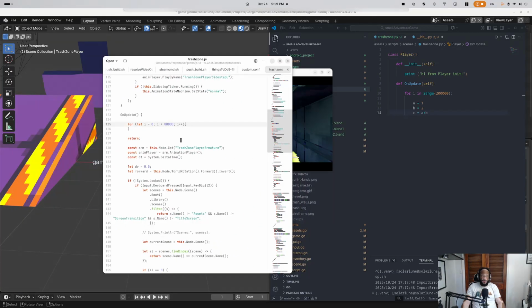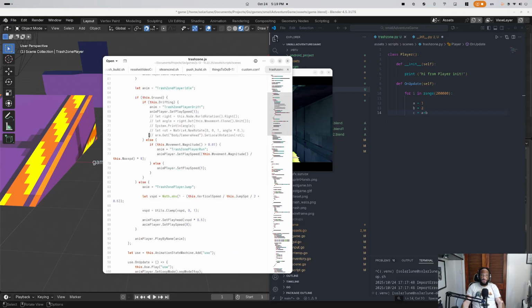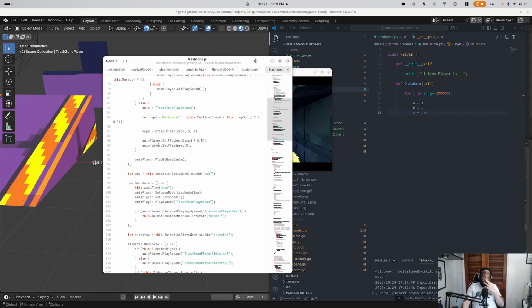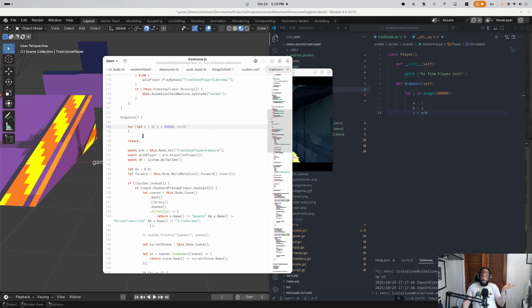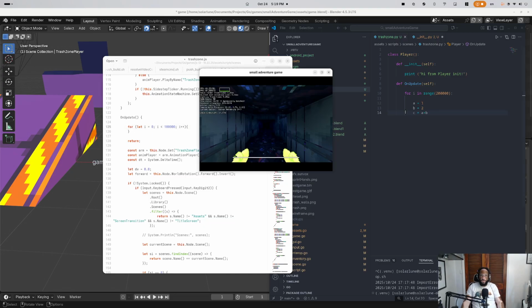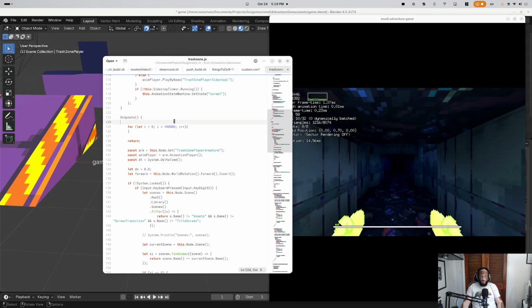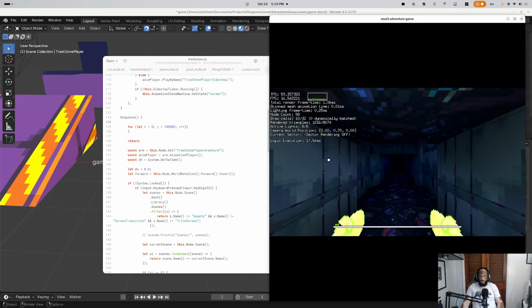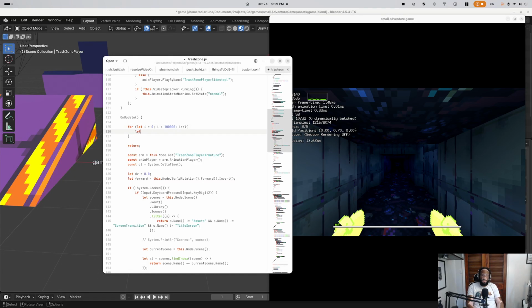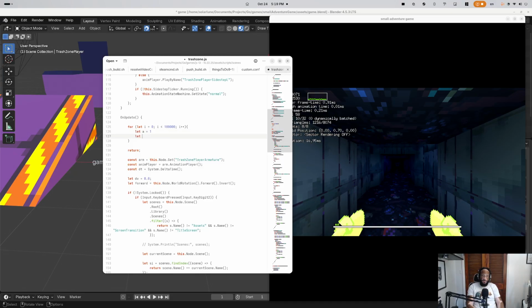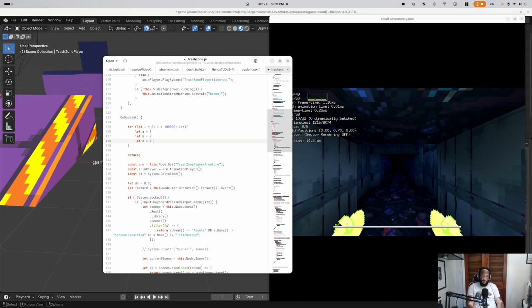Okay, so this is the player script in JavaScript. It does other things, of course, but the actual on update loop is just this. It's just running this and then quitting afterward. So let's say we just do 100,000 loops and don't even do any math. It reloaded and we're getting 16, 23, 19 FPS. Let's do some math. A equals 1, B equals 2, C equals A plus B.